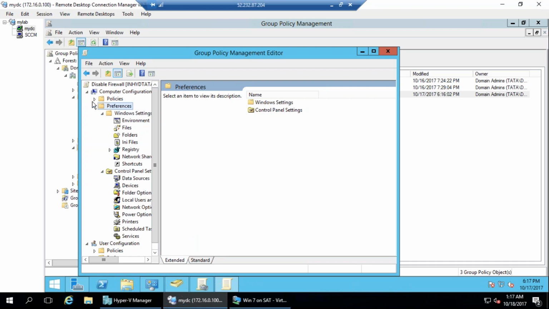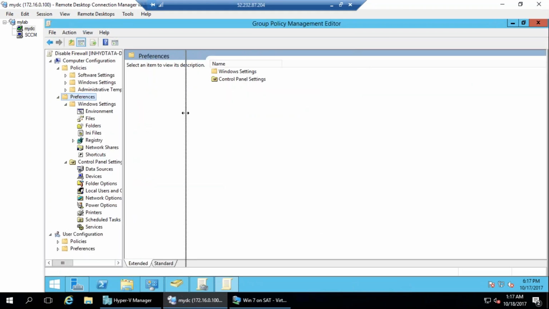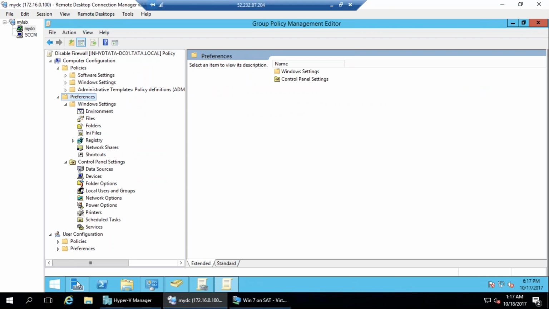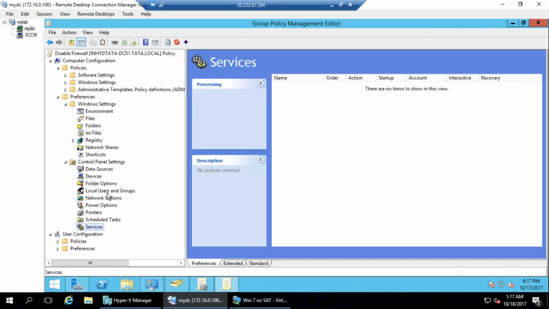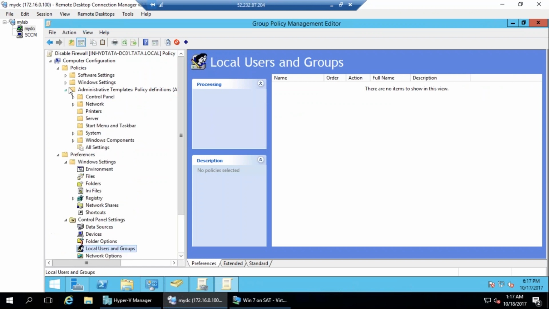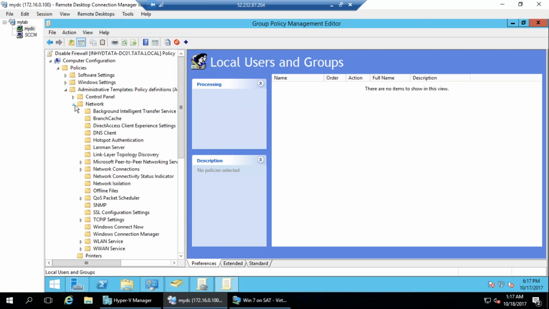Here, policies. You should know where the settings could be. For example, if you want to disable some kind of service, configure it from here. If you want to add some users or groups, you can add them. Somewhere here under settings, you would find the firewall.